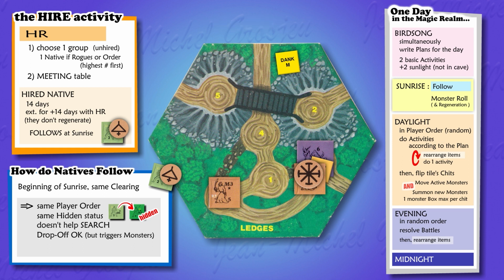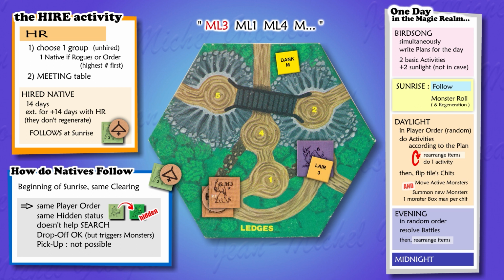Now, next turn, he wants to go the other way. He enters his hireling's clearing, but he cannot pick him up, because a hireling can only declare he follows a character in his clearing at sunrise. During a movement at daylight, it is too late. And so, the only solution to pick up a hireling is to stop and end the day in his clearing. For the same reason, it is not possible to hire a native and move with him right away, on the same turn, because he must wait for the next sunrise to declare he is following the character.